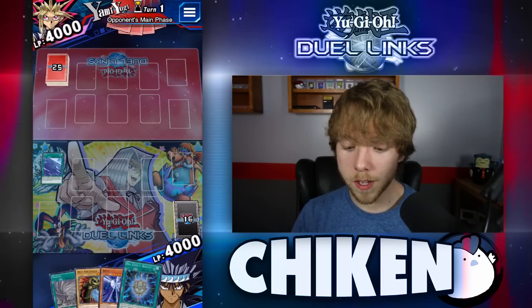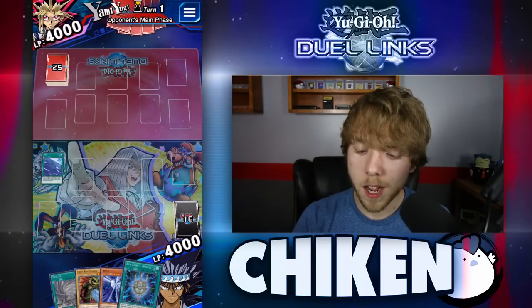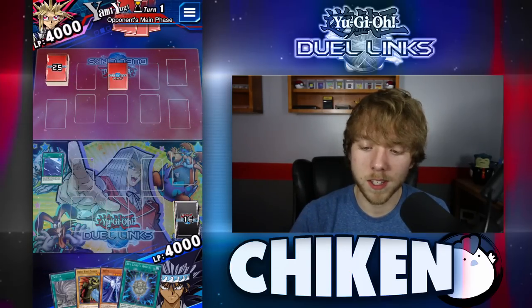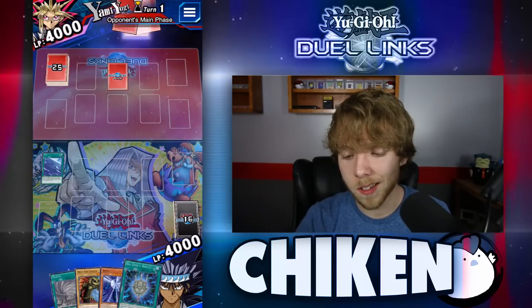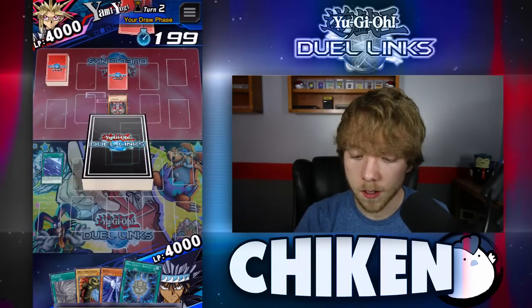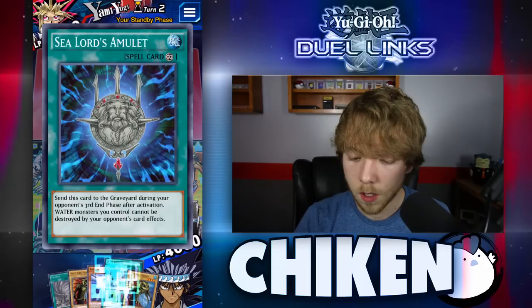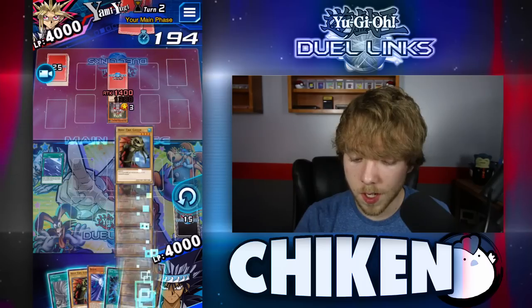We are going to draw into a pretty mediocre start, I guess. Like, we got Gojin, so we can defend ourselves at least, but other than that, really not great. That said, we are going up against Yami Yugi, which means that we're not going to have to worry about just crazy beatdown from something like a Rex deck. So, pretty happy about that. We're going to draw into another Gojin. Send this card to your graveyard during your opponent's third end phase after activation. Water monster using control cannot be destroyed by your opponent's card effects. So that's actually really good.